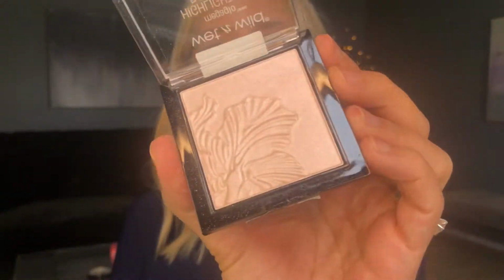I've got another highlighting powder I want to tell you about. It's the Wet n Wild highlighting powder in Blossom Glow. Has kind of a pink to it. I really love it.